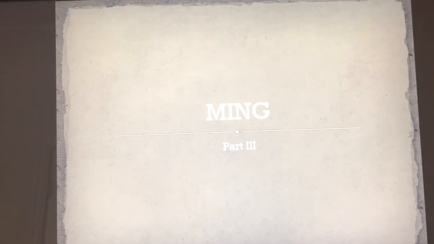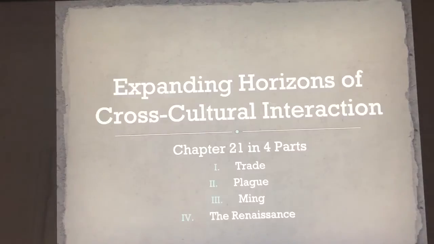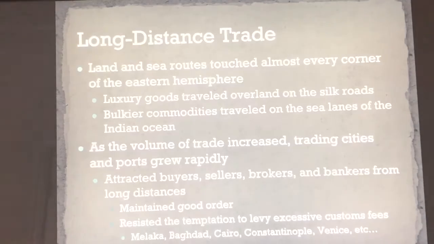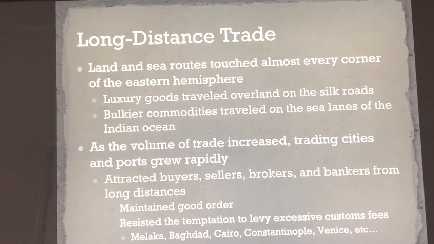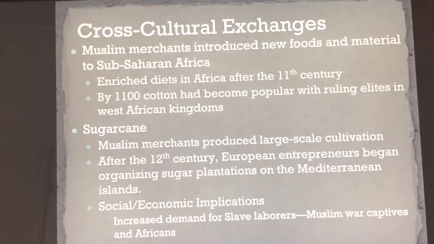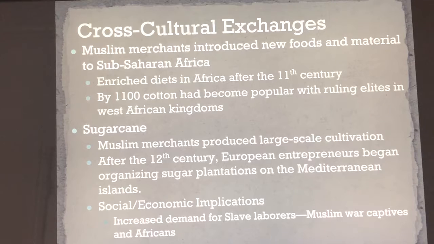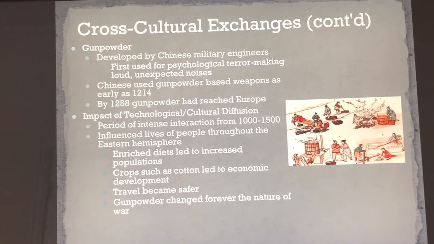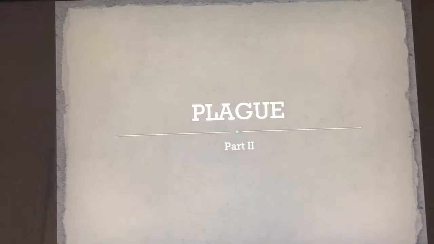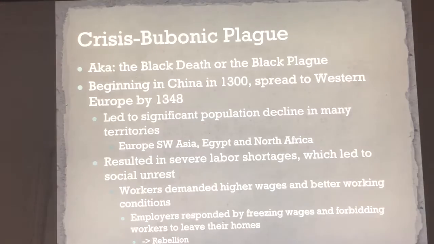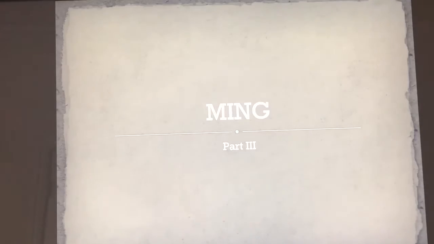We had that PowerPoint last time that we went over trade. Remember we also went over how this is a continuation of what happened with the Mongols, and we know new things are being introduced because of the Mongols. Trade is being secured, and we see that new ideas such as gunpowder, rice, and sugar are being traded. We talked about the plague and how the Mongols facilitated the transferring of that.